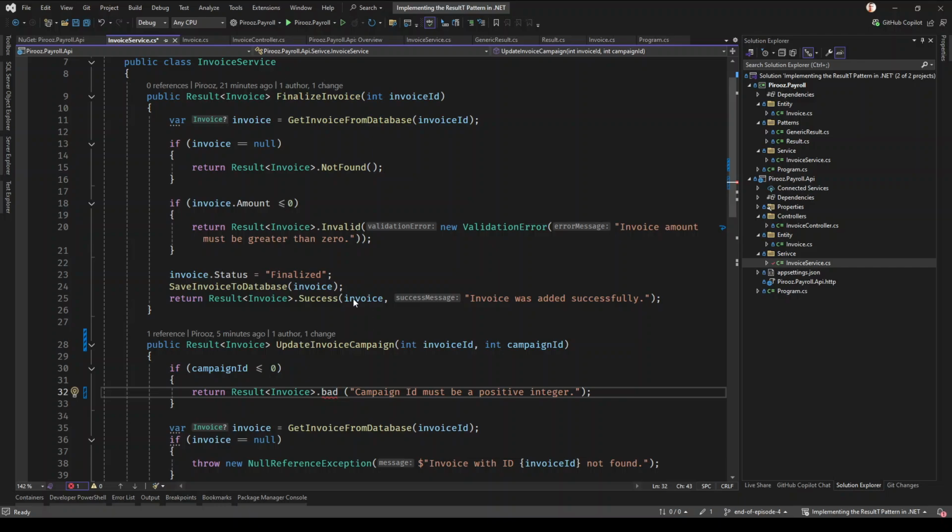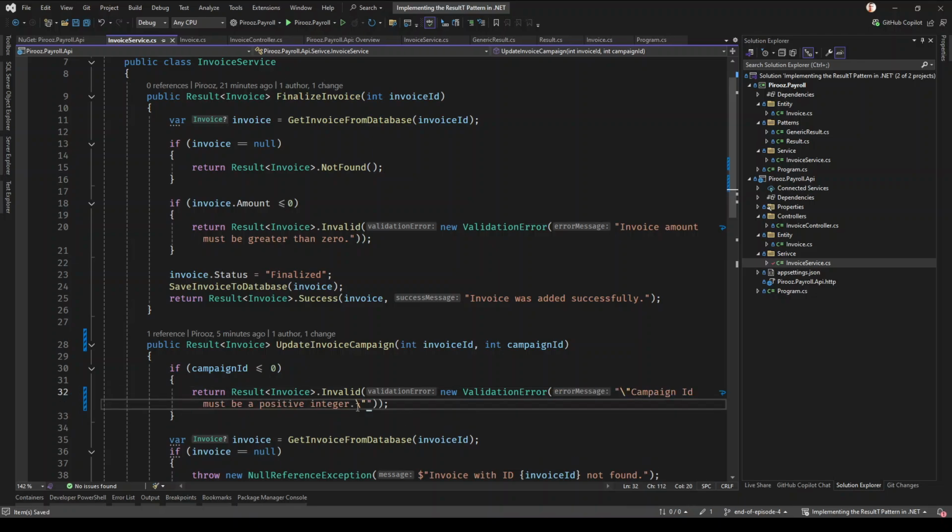Not found. Invalid. How about invalid? Maybe. I'm not sure. We can maybe use invalid or not found. If we go with not found, we can say campaign ID must be a positive integer, or we can go with invalid. Maybe invalid would be a better choice. And of course, we know that here we need a validation error, and the validation error is going to take in an error message.